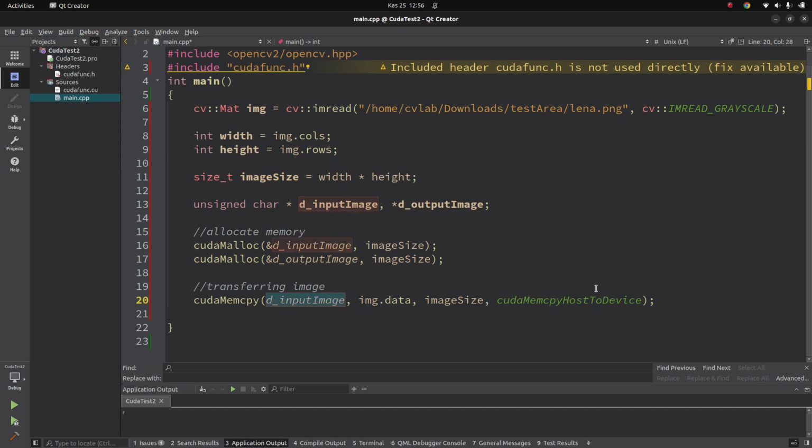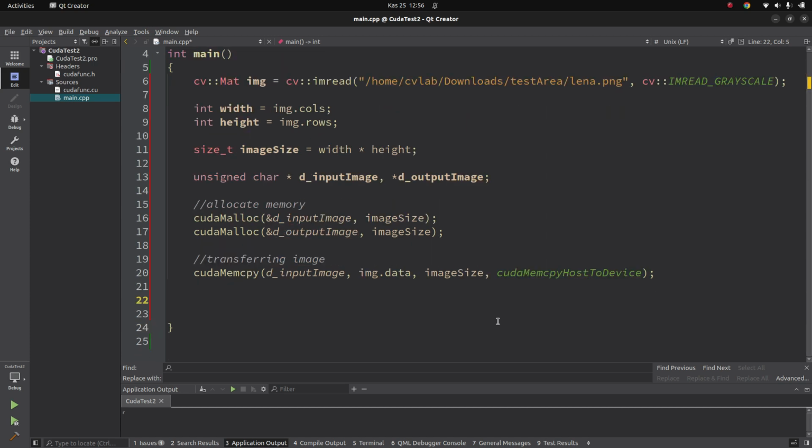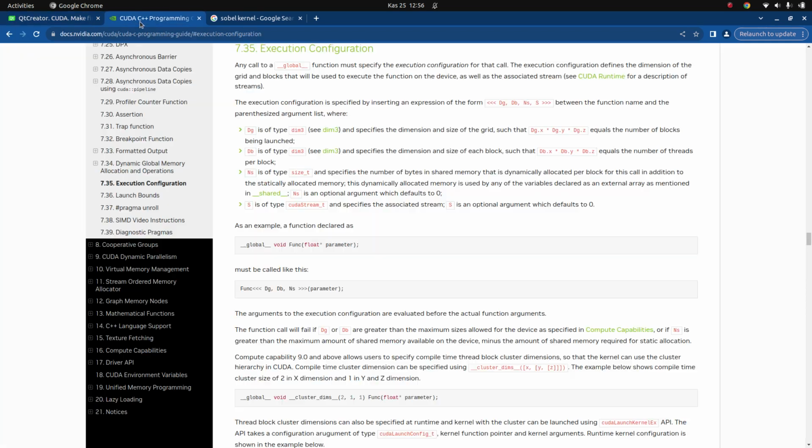Okay, then the other thing, maybe one of the most important ones, we need to declare some dimensions, because in the CUDA documentation it says we are gonna use these to transfer some data, and it's mandatory to give these two dimensions here.